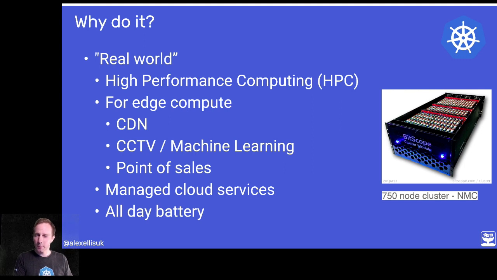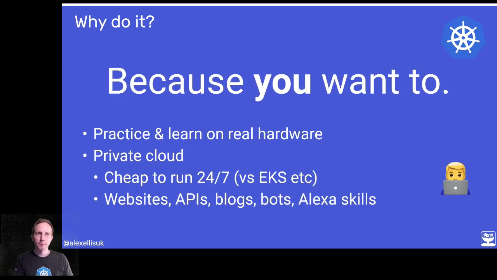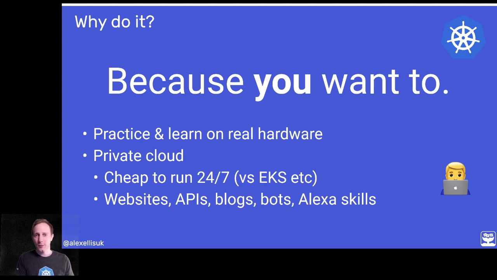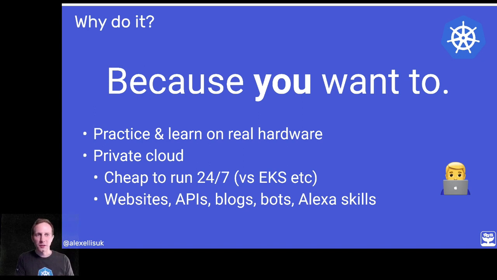We'll also look at some managed cloud services using ARM. One of the things is we need to get ready for when ARM as a laptop device becomes mainstream and we've got all-day or multi-day battery — we're going to need binaries that work. Raspberry Pi is a good way of getting on that ramp. But the real reason needs to be because you want to. You need to be motivated because there are some challenges. It is great to practice on real hardware. I love being able to pull an Ethernet cable and deploy to a real server, and I can run it in my house 24/7 without worrying about the bill, unlike leaving stuff running on my Amazon account.